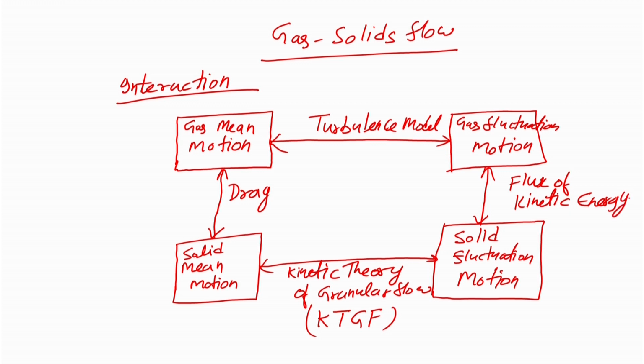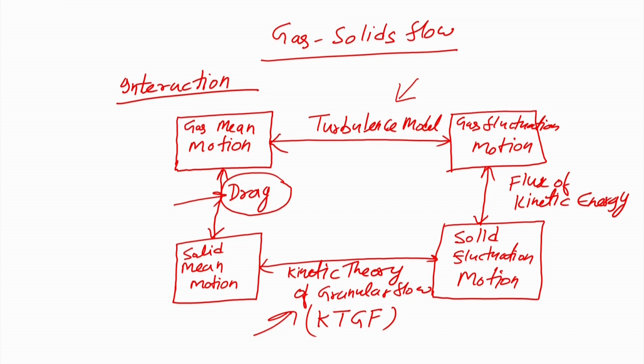Flux of kinetic energy. Now, this is correlated with mainly basic fluid mechanics. So, I am not going to touch it. This is the basic fluid mechanics part. What we are going to discuss in this course is about these two, and mainly about the drag, because this is something which is acting once a discrete body is moving in a continuous fluid.